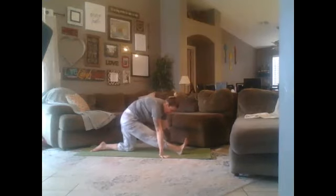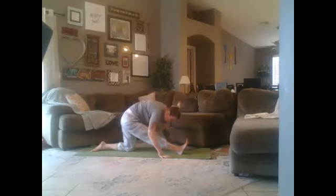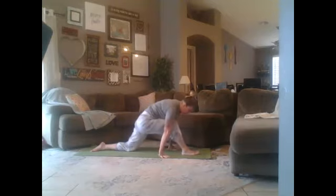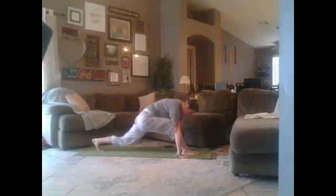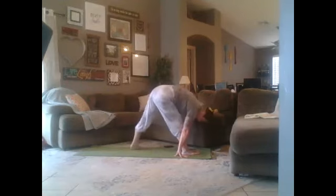You can have your toes pointed or flexed. If the front leg is straight, then you can start to fold forward over it. You're feeling another big stretch in the back of the leg. Pushing back forward in that right foot. Tuck the left toes, lift the left knee. Step the left foot in a little bit.